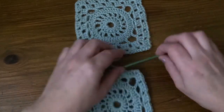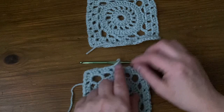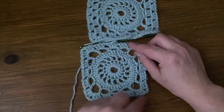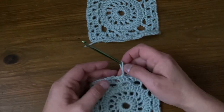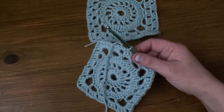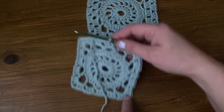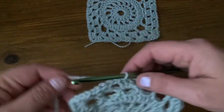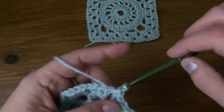And we're going to join the square on, if we call this edge that we're starting on edge 1, edge 2, edge 3, and then we're going to join when we get to edge 4. Instead of using chain spaces, we're going to use slip stitches. So we're just going to go around as normal until we get to the second to last corner that we make. Okay, so we're going to slip stitch over into the chain space.